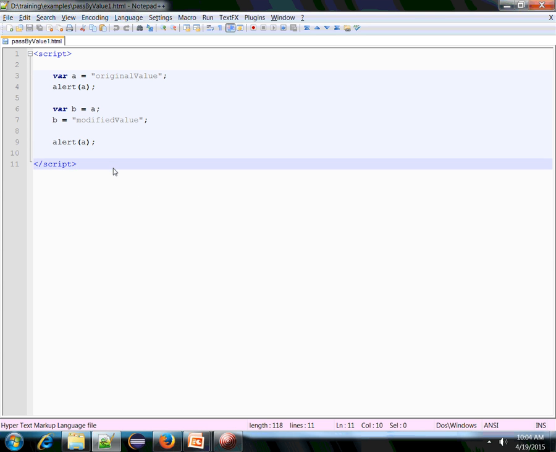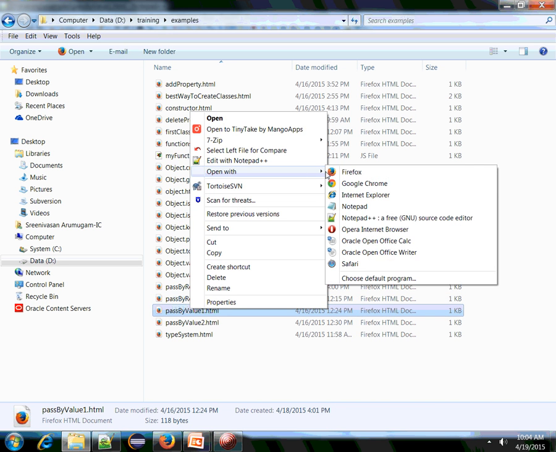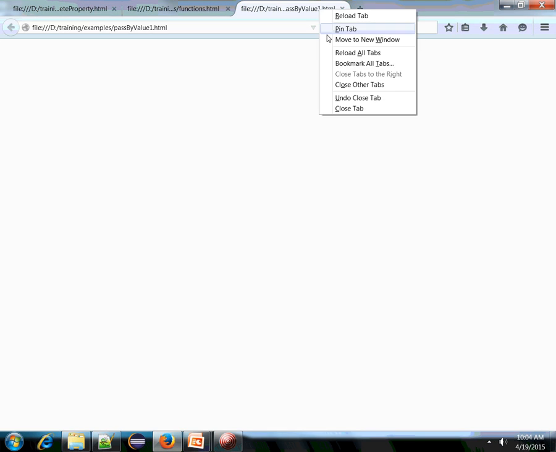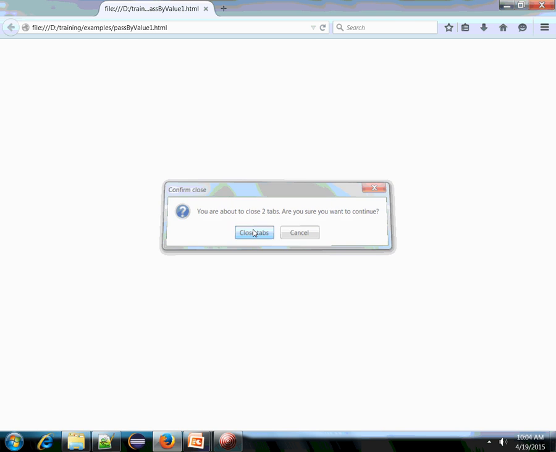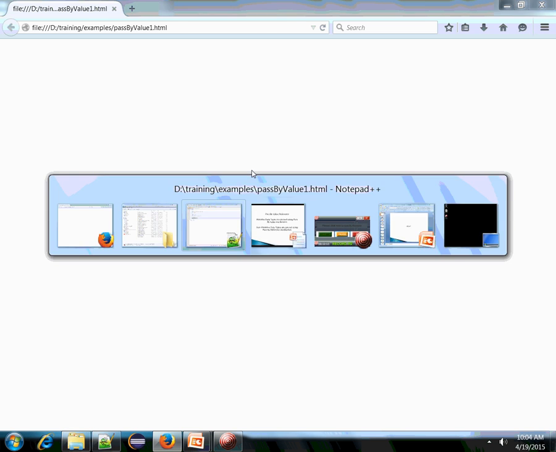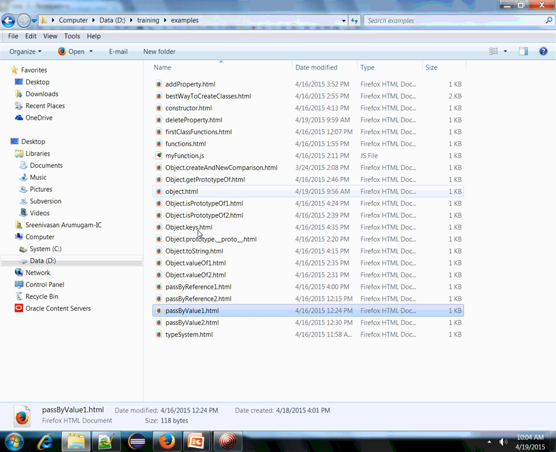Now I'm expecting that if it is passed by value, then a should not be modified, though b's value has been changed. So that's what exactly happened. You don't get to see the value of a being modified, though b's value was changed.